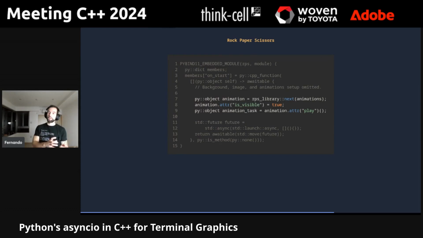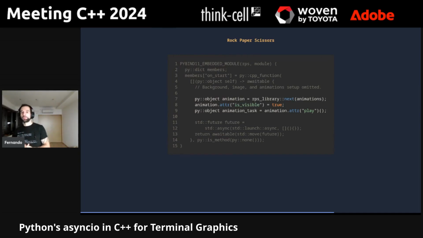Even though in that one most of the logic was in Python, so it was just the imports in there. In this case, there is more logic in C++: I am loading specific PNGs for the images and also creating animations, specifying with a list of floats the durations and so on. But that is omitted here.